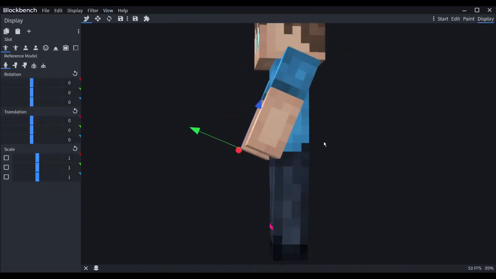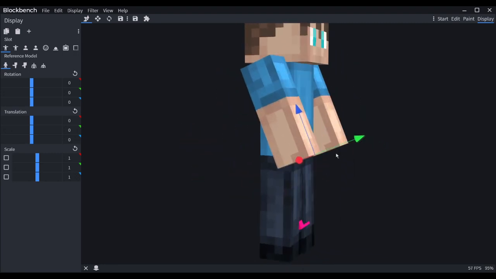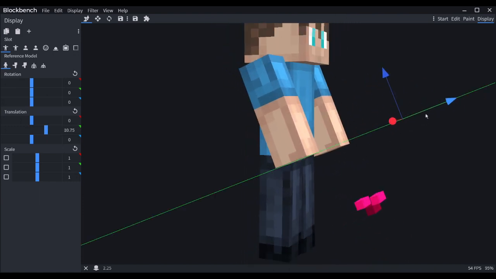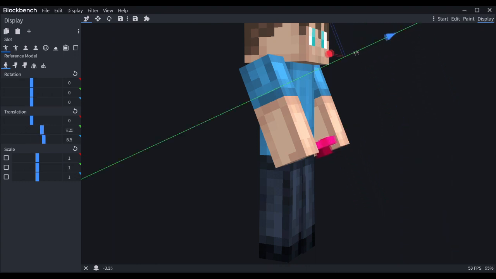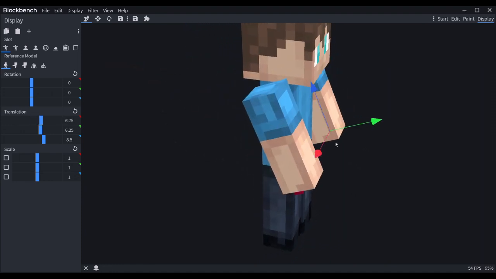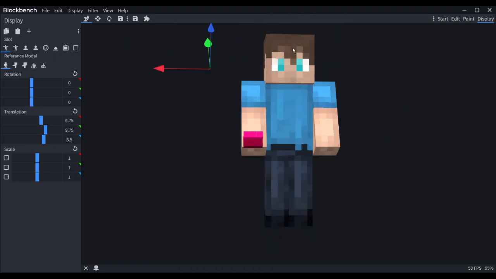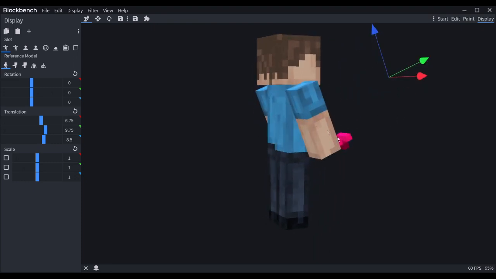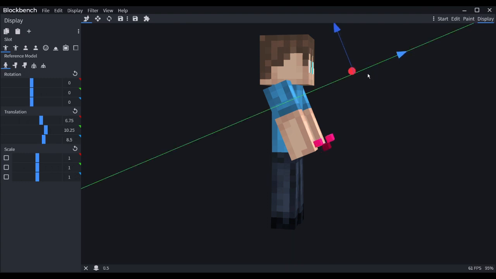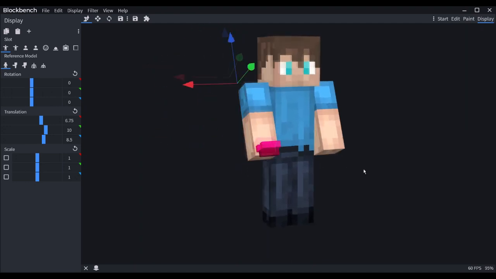Display pretty much allows you to change how the texture is going to be displayed in Minecraft. Here's what I mean. Let's say you'd rather be holding it with this. What I do for my textures, like for gem models, is I have them on a certain part of the body, like one with the diamonds on there, and lapis on the back, stuff like that. So you could change the way it looks. It'll pretty much look like this when you're holding it. It might look a little different, because you'll need to fix it.